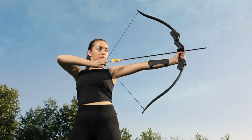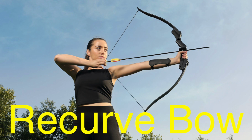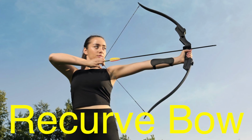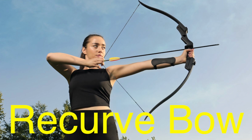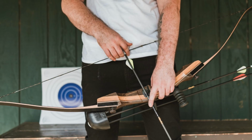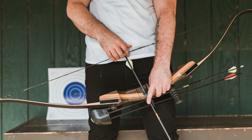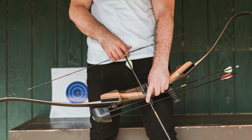First, let's talk about the recurve bow. This is probably the type of bow most people picture when they think of archery, thanks to its traditional look and long history. The recurve bow gets its name from the way its tips curve away from the archer when unstrung, giving it that classic shape.